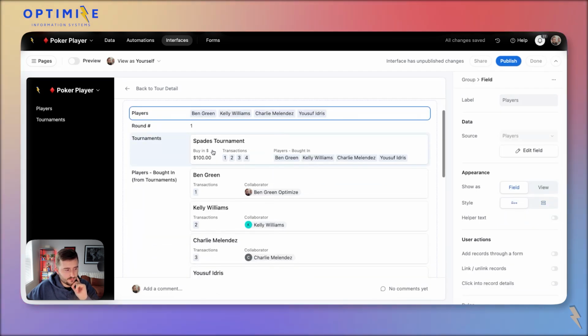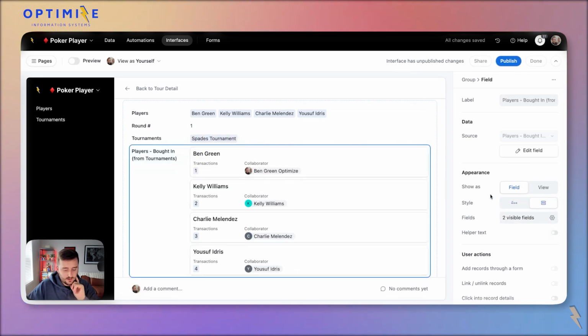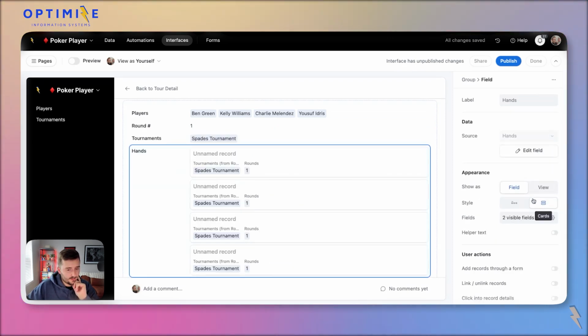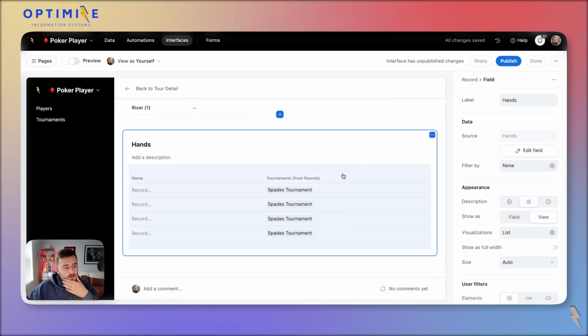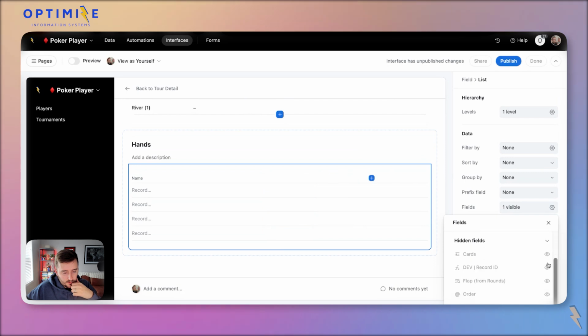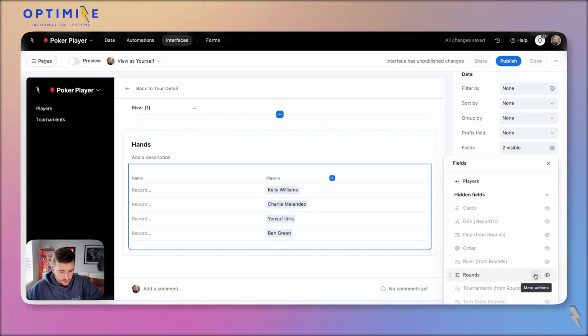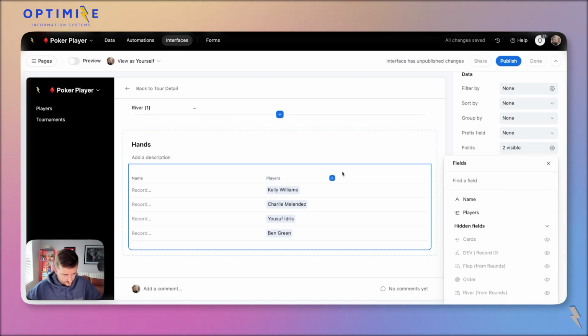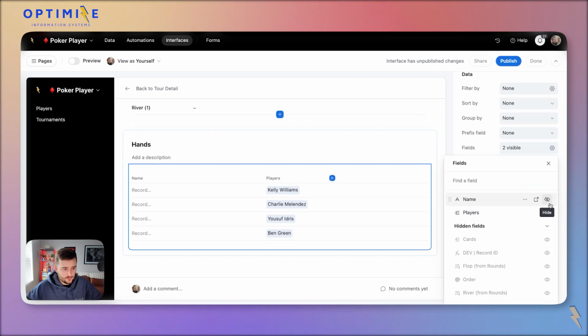Just as a note, I think it's going to be cool. We don't need that. Hands. It's going to be good. Hands, we need to know who the person is who owns the hand. And that's kind of it. We don't even need that name field for now.